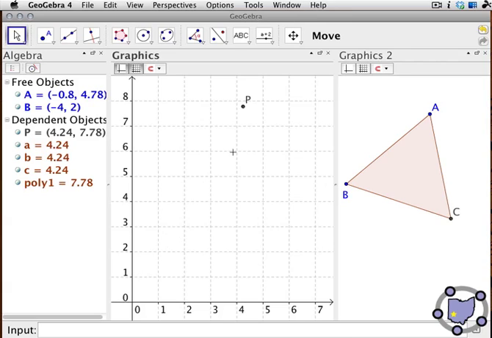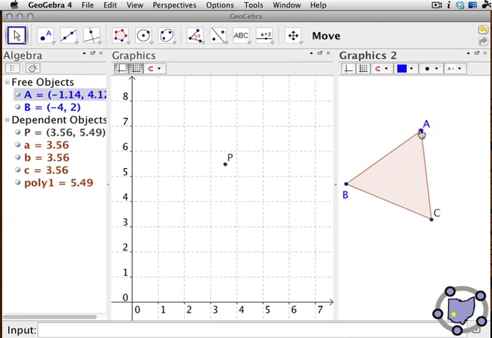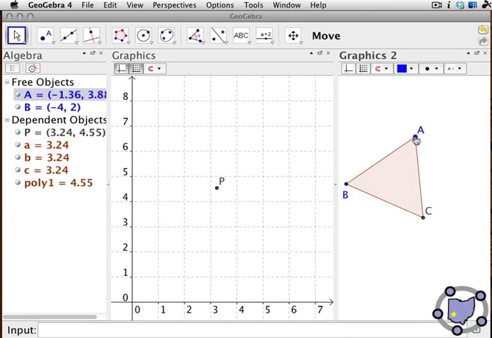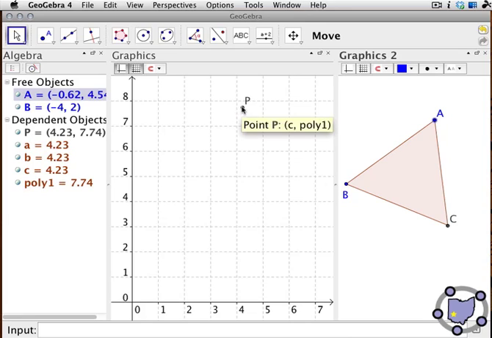First of all, note that when I move A, you notice that point P moves around too. If I collapse this triangle onto itself, so it's a single point, you notice that the triangle now has a side length of zero and no area. And as I make the triangle larger, both the area and the side length are getting larger. What I'd like to do is trace this point so that I could see all the different values of the ordered pair as the triangle is dragged and the size changes.